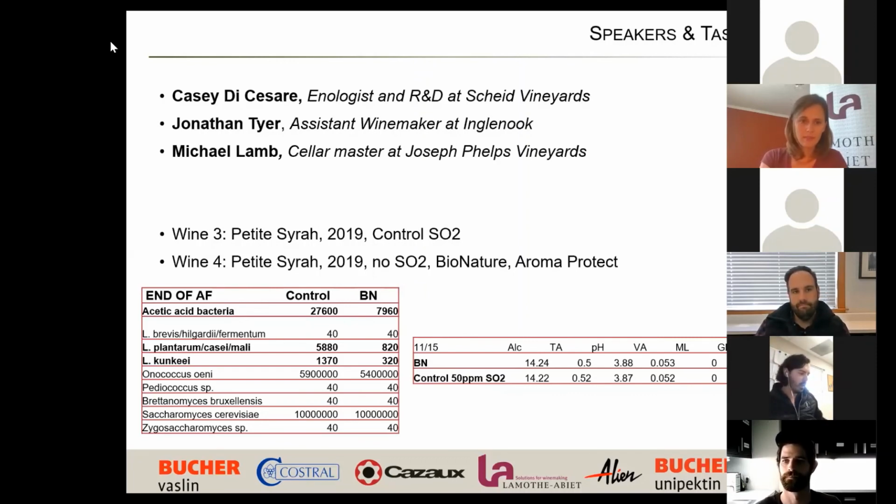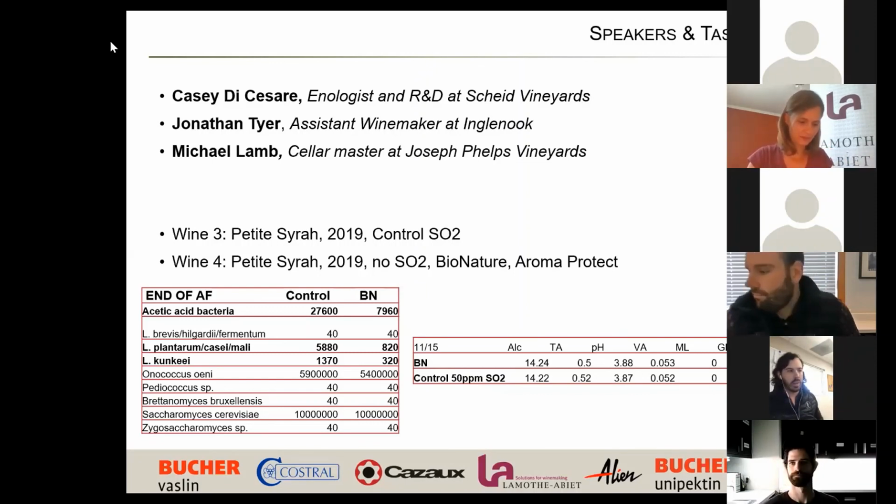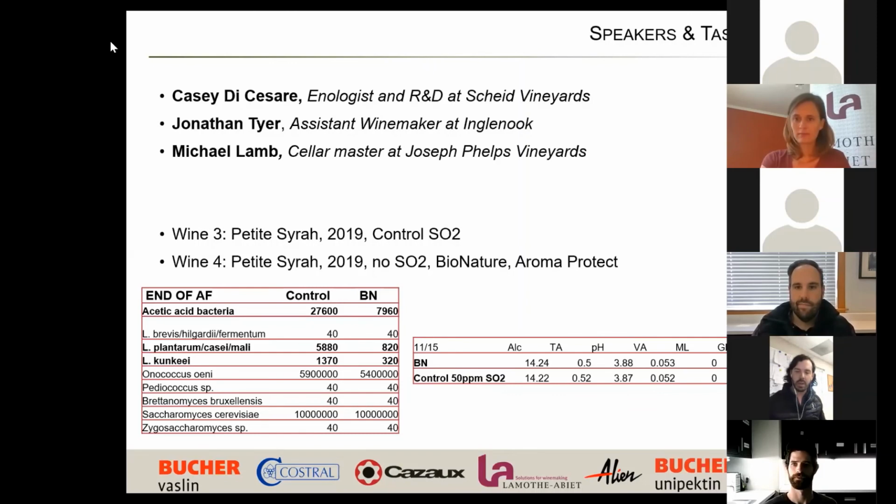Yeah, we've been doing it mostly with Petite Sirah, and you can kind of see in front of you. But I'm excited to actually try with Pinot Noir next year, because for one, those bound anthocyanins, I think that's a fair conclusion. You could assume that would happen, which is awesome. And I hate having to add sulfur to Pinot and just watch all that beautiful color fall out after fermentation. So I'm excited to try that next year.